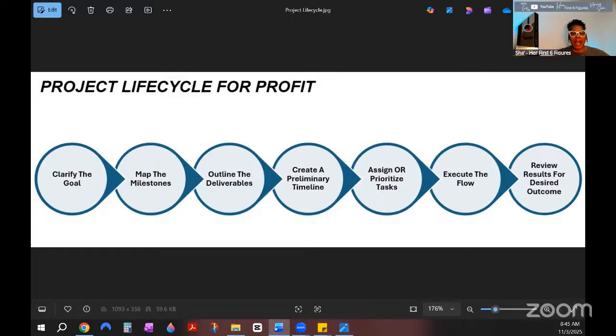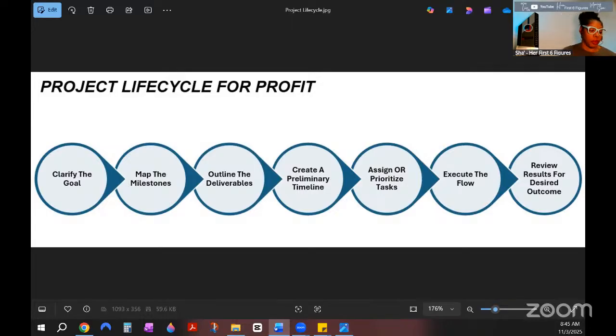You should have an idea of how this is going to better and grow your business, get you to the money. All right. Number 2, map the milestones. Your goal is to provide direction and measurable progress that keep the motivation high and your focus sharp. Okay, I was about to say your focus, but I don't even know if that's the word.